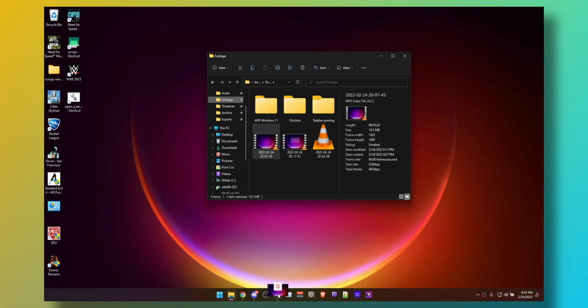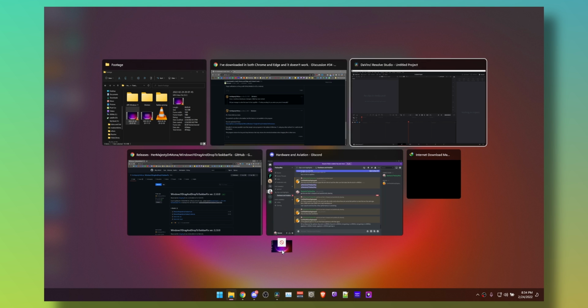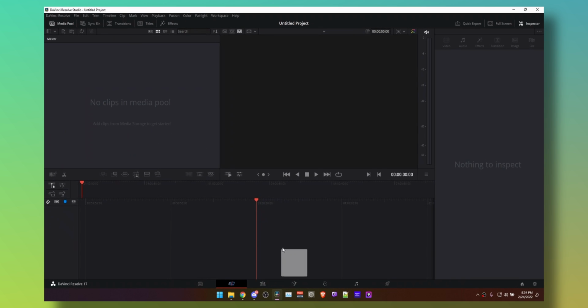Windows 11 brought a lot of new features when it released in November, including support for Android apps. But Microsoft tends to remove some useful features when they update their operating systems, one of which is being able to drag and drop a file from a folder to, say, DaVinci Resolve or your YouTube upload, which was possible with just using your mouse and hovering on the taskbar. But with Windows 11, you have to manually Alt-Tab and try to drag and drop it, which causes a lot of inconvenience. Let me show you how to fix that.